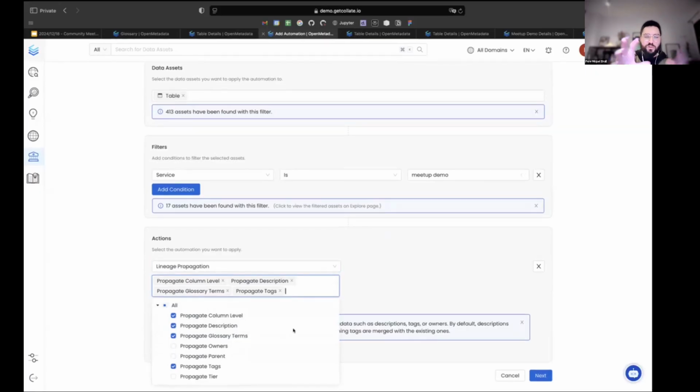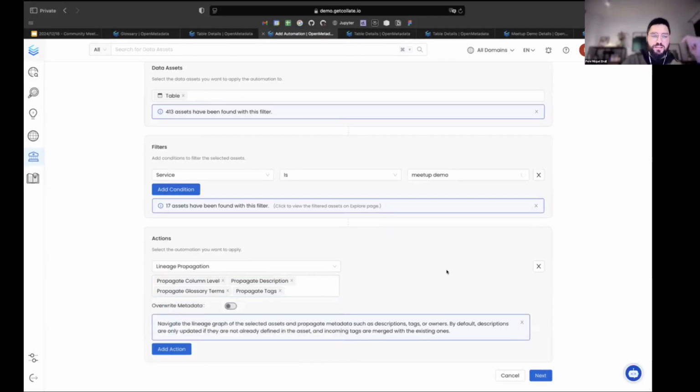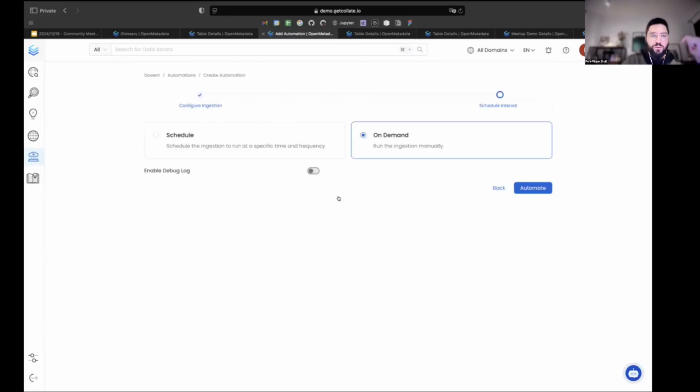And here in the action list, I'm going to choose lineage propagation, and we have some nice toggles. No? And this is also something that we improved quite a bit in 2.16, where you can choose, hey, do I want to propagate column pieces or just the actual main asset pieces? In this case, I'm the most interested in my column level lineage. That's where 80%, 90% of the work I'm sinking time in is, and I'm going to propagate description, terms, and tags. And I'm going to click on next.